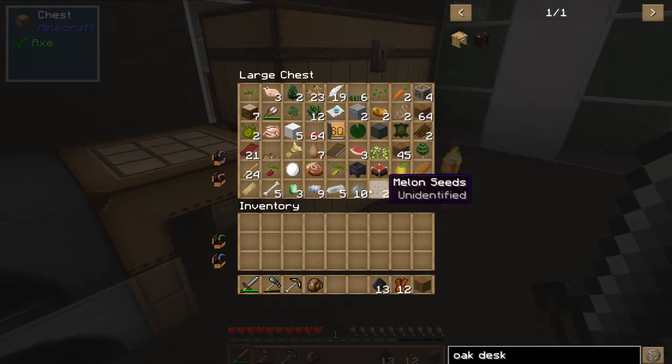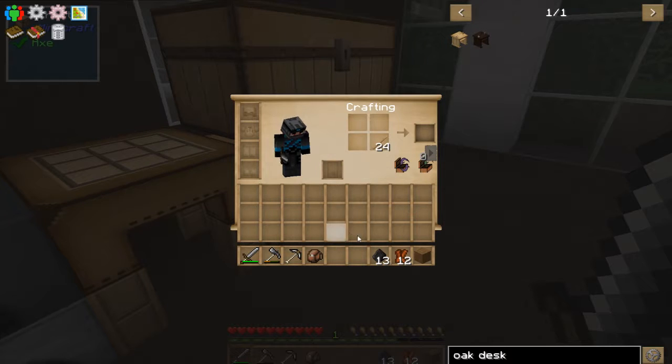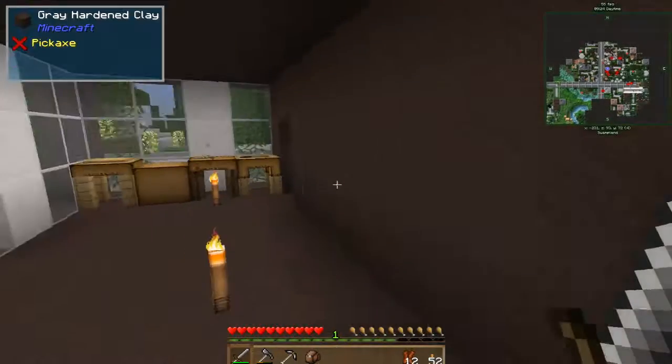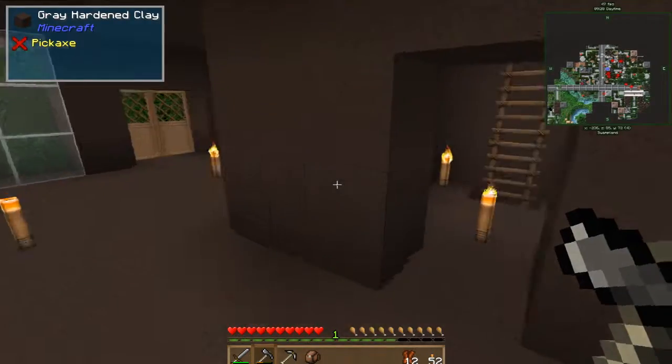Sticks. Who's got the sticks? There we go. Boom. Right, let's head back up. I want to finish clearing out this building before we call it quits for the day or for the episode.